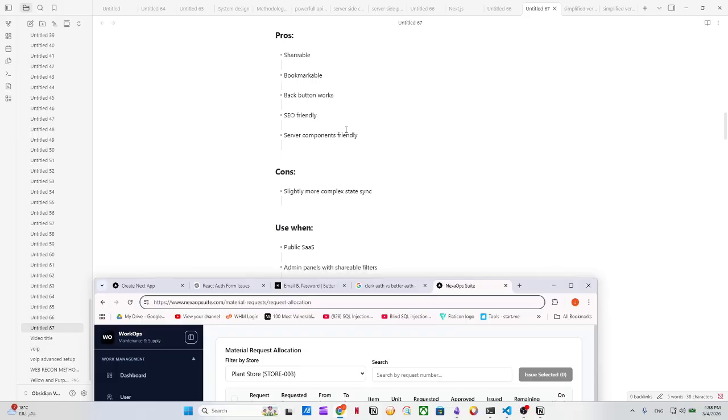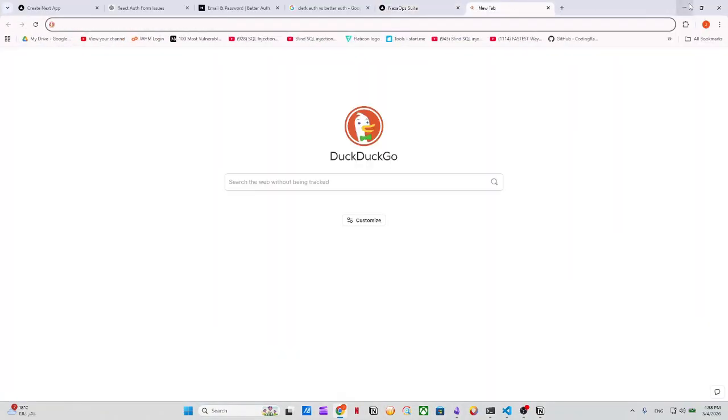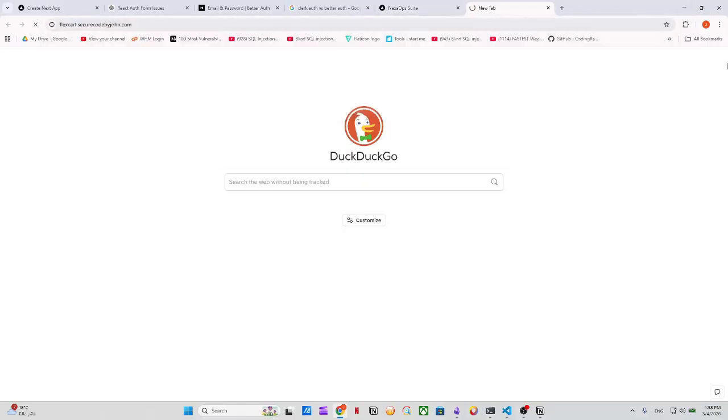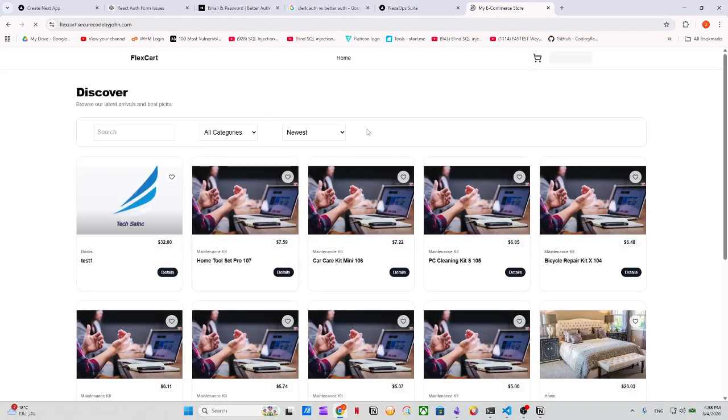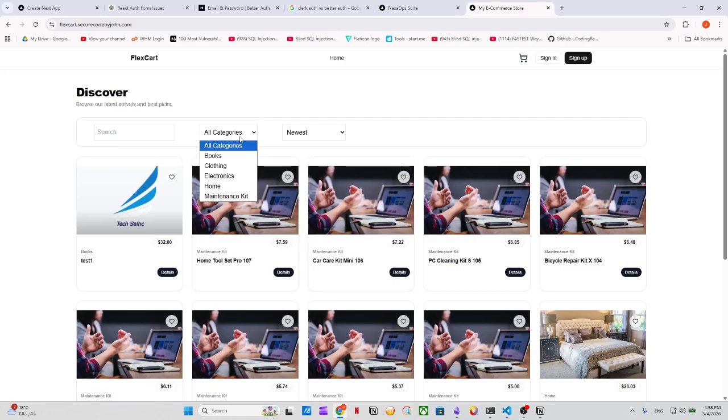For URL based filtering, let me show you another example. This is one more flex card here. This is also another website that I created. I want to try it out. This is an e-commerce website, and it actually uses URL based filtering.